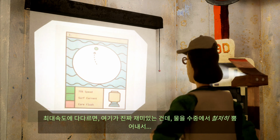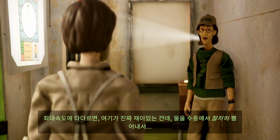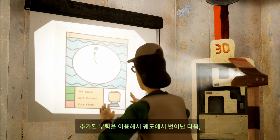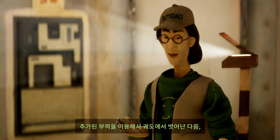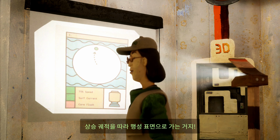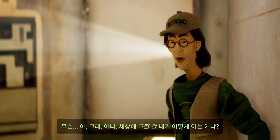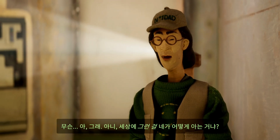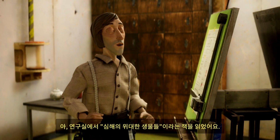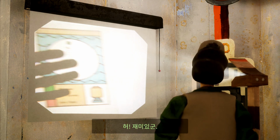As I was saying, once we reach max possible speed, here's where it gets fun, we pump out all the water. But not all water, that would be mean. At the same time, and use the sudden extra buoyancy to break free of our orbit on an upwards trajectory towards the planet's surface. Oh, a bit like an ancient cephalopod. Yeah, exactly. How on Fedora did you know about that? Oh, I found a book lying around in the lab called Masterminds of the Deep. I kind of hoped it was going to be an adventure novel.